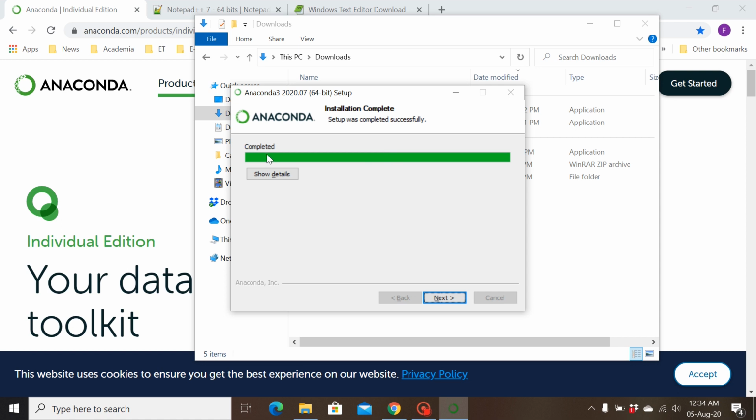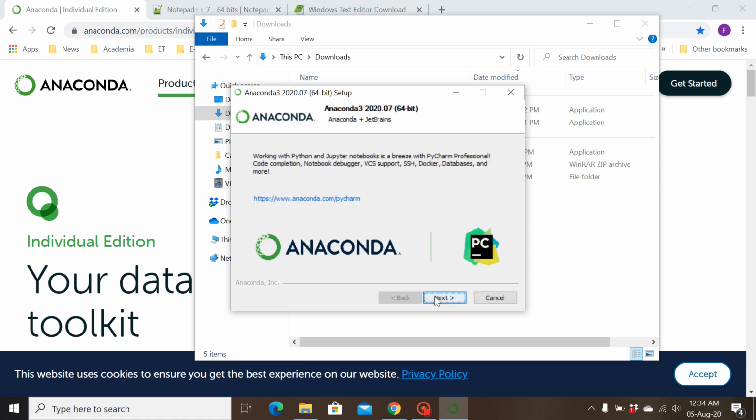It's completed. Click next. It asks you if you want to download PyCharm as an extra editor. Well, you can do that. You can download PyCharm if you want, or you can just program it on Notepad.